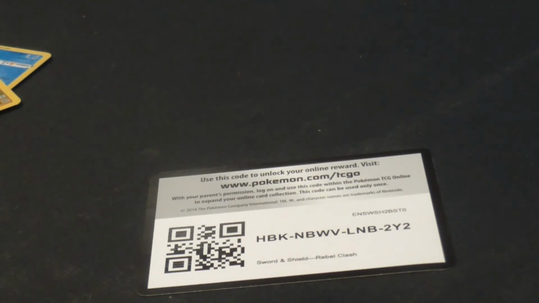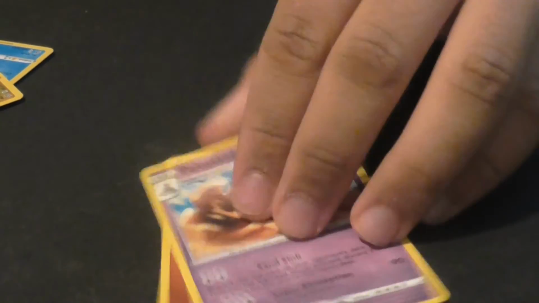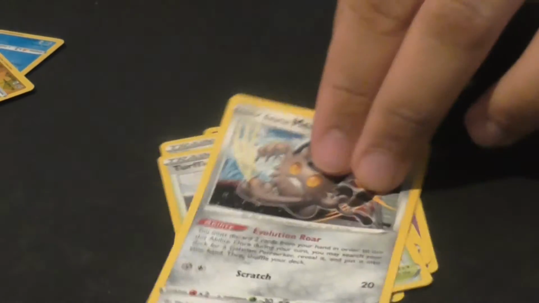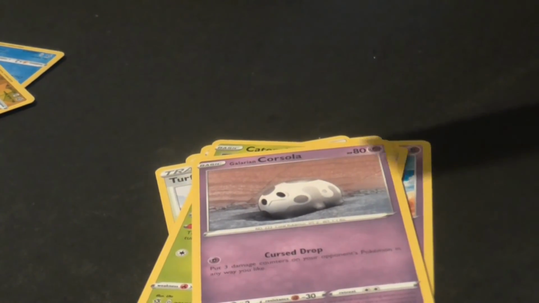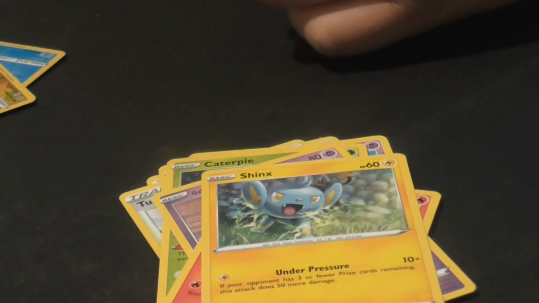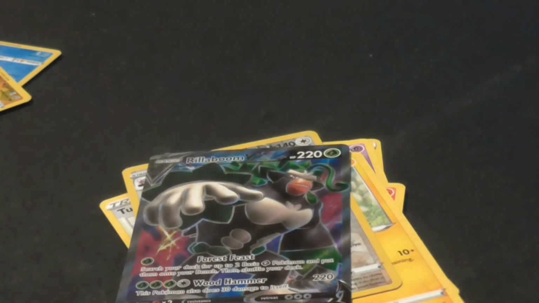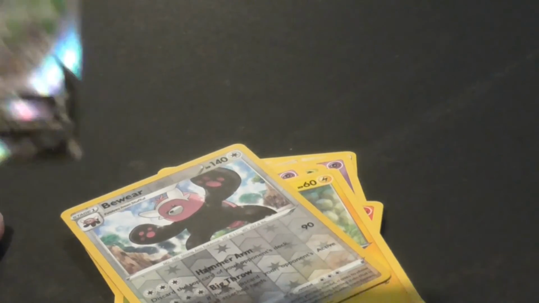One, two, three, four. Guessing a fire energy. Oh, that's fighting. Polisand. Milo's gym. Meowth. Galarian Meowth. Caterpie. Corsol. Litwick, Shinx, Beware, and is it Rillaboom? I don't know. It's another V. Oh, jeez. Let's go. Come on. This is just a regular V, but it's a really good one.